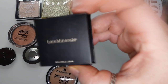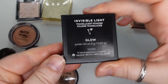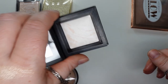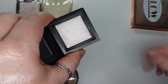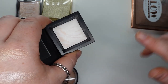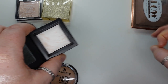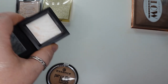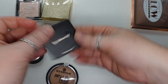Next, I have a Bare Minerals — this is not necessarily a highlighter; it's the Invisible Light Translucent Powder in the shade Glow. It is a highlighter though — even though it's translucent, it has almost micro glitters in it. So I use this as a highlighter on very light days because it has such a natural finish. It's perfect for a non-offensive, glowy cheekbone. For that reason I like it — it's just not what it was intended to do.